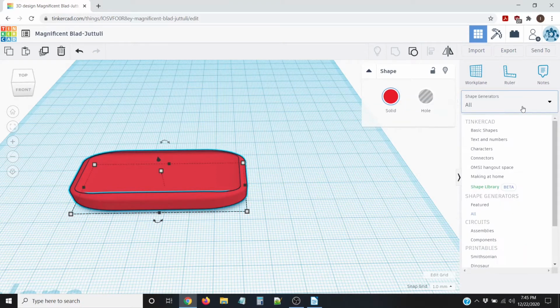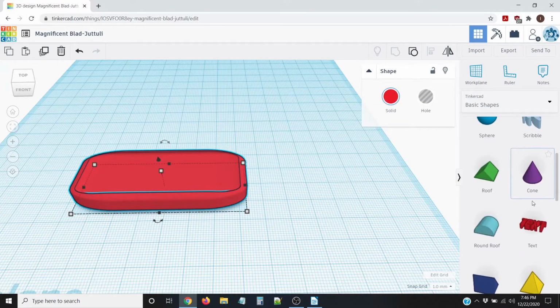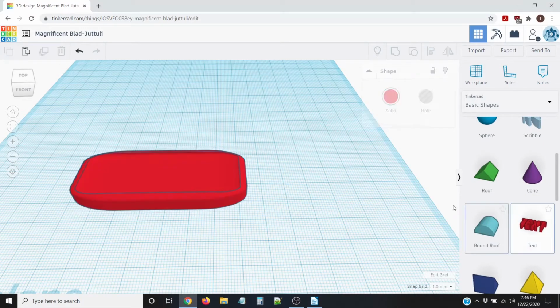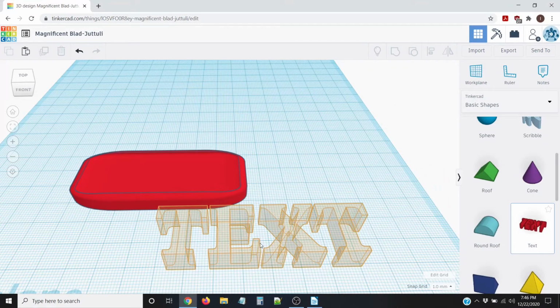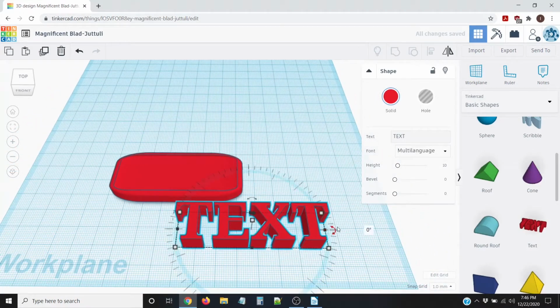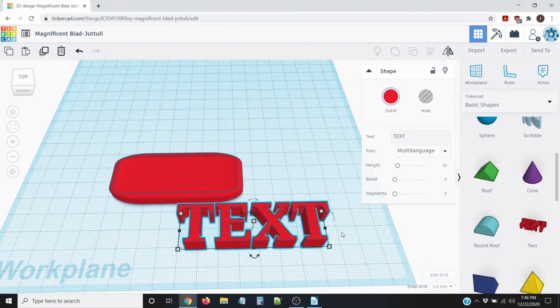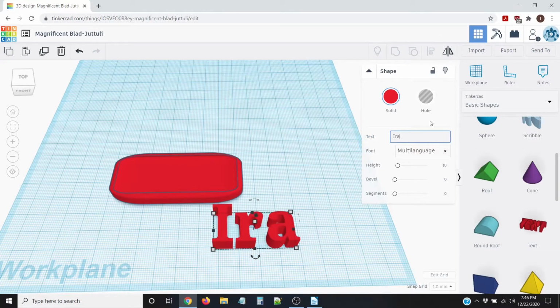I'm just going to click back up and go back to basic shapes. I'm going to use the text tool in this area. I'm just going to grab this and move it over here. As you can see, when it gets brought over to the work plane, it's pretty big, so we're going to have to resize it. First, I'll change the text itself. I'm going to change it to my name for today's purpose. My first name is Ira, so I'm going to do IRA, like that.